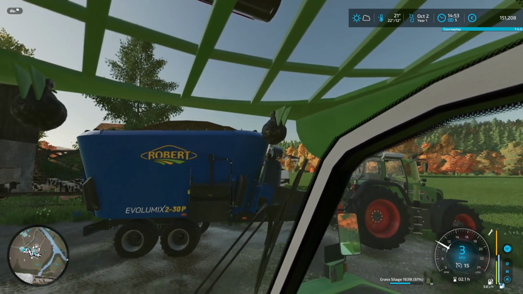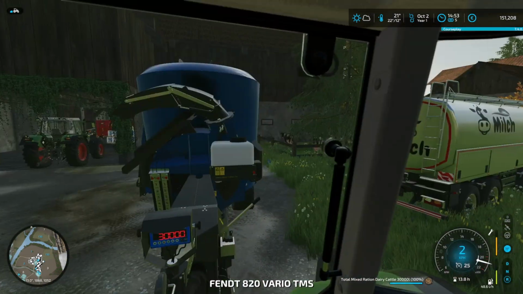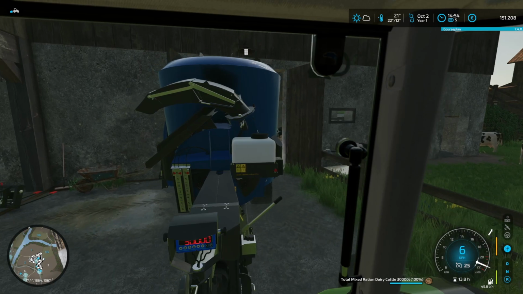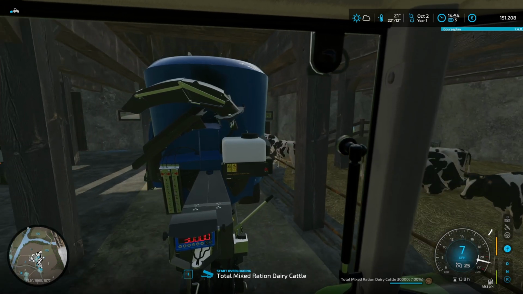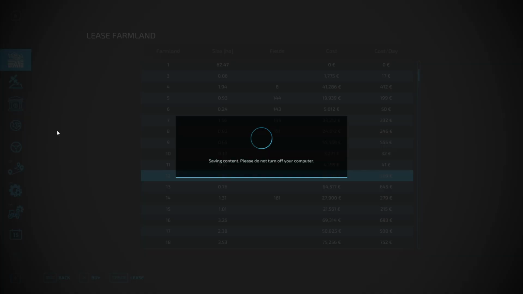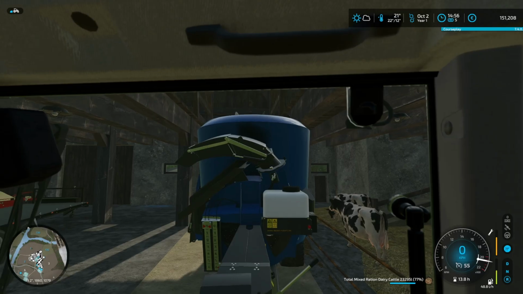Okay, let's go in and unload. Okay, while this is unloading, it will probably save, yes, of course. And let's check on the cows. The feed should be going up. And it is. So awesome.